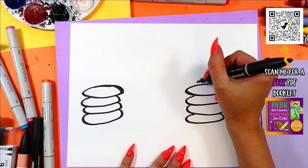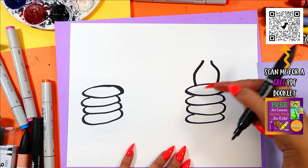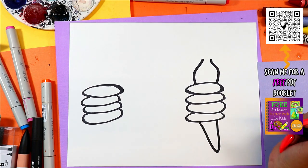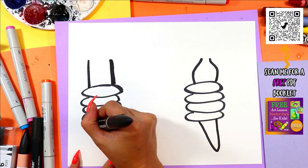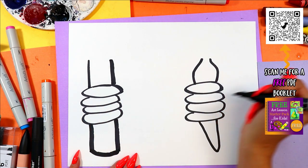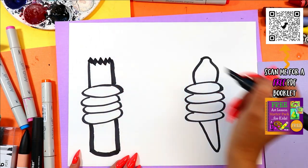Okay. In one hand, we're gonna draw a paintbrush. We're gonna draw the handle with a tapered handle. And then we'll draw a nice big curving U at the bottom. Oh, it's a bent brush, isn't it? Oh well, that's okay. And on this side, let's add a pencil. So we'll draw two lines, curve on the bottom. Okay, on top of paintbrush, curve on top of pencil, wavy line.